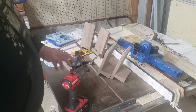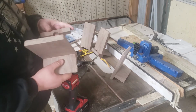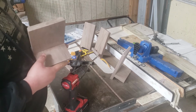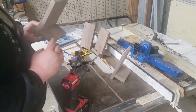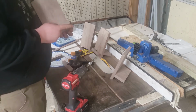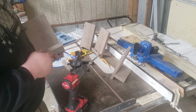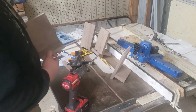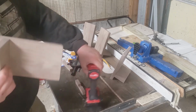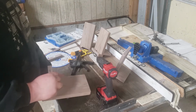So I had a little bit of a change of heart in how I was planning on attaching this front piece. I was planning on gluing it on, but the more I thought about it, I didn't like that idea. So I'm going to use the drill bit that came with the Kreg and just countersink holes in the back here, and then just run screws into it. That way I don't have to have any glue over anything, and I don't have to clean anything up when it comes to that.